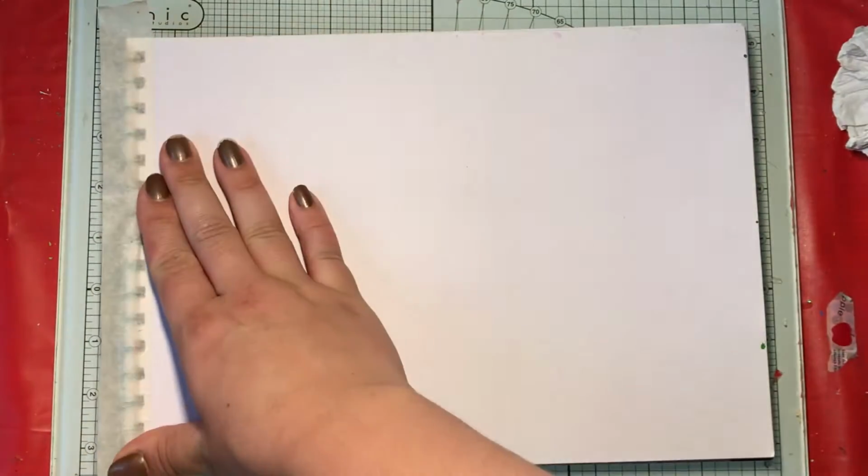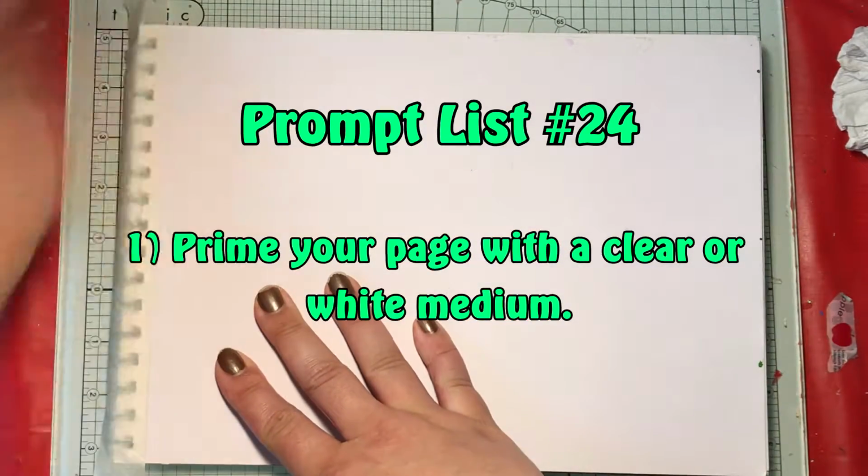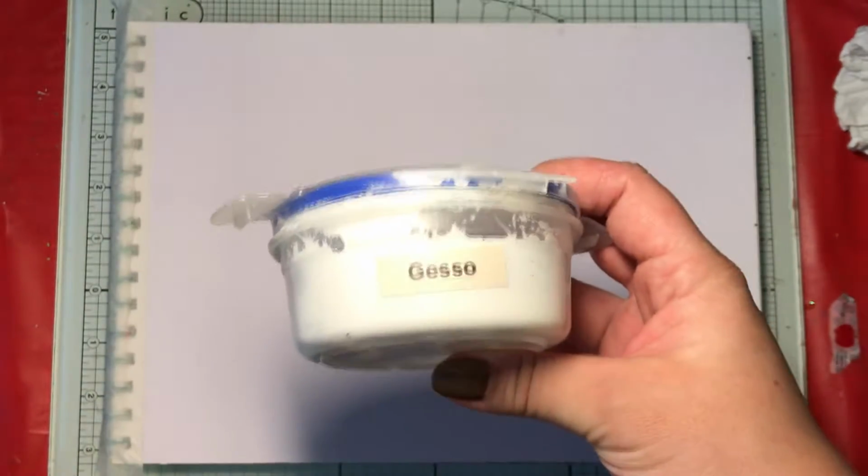So we're working in a normal sketchbook that has just the A4 pages rather than working on 2 pages like before. So the first prompt we're going to be doing is priming your page with a clear or white medium. So I've just popped some masking tape over the ring binder there so I can make sure that we've got a nice straight line. And I'm just going to use white gesso to prime the page.